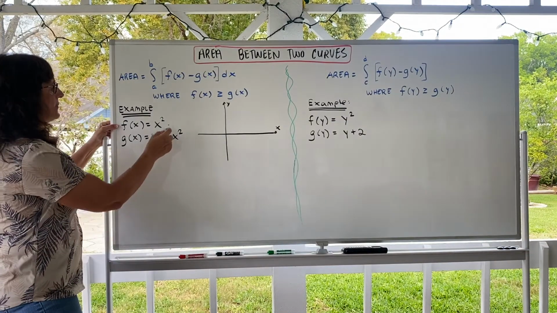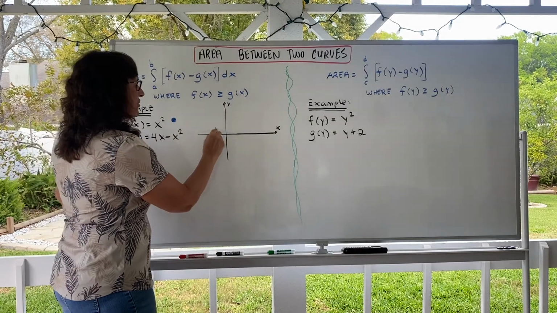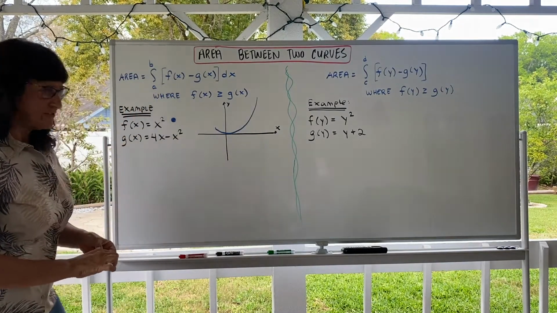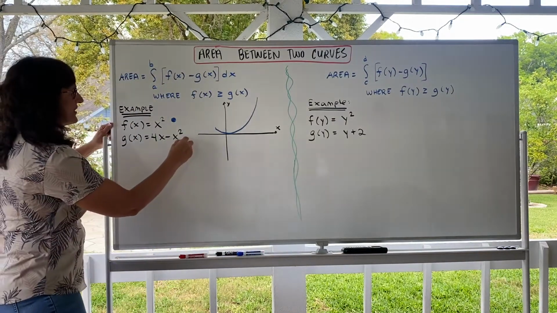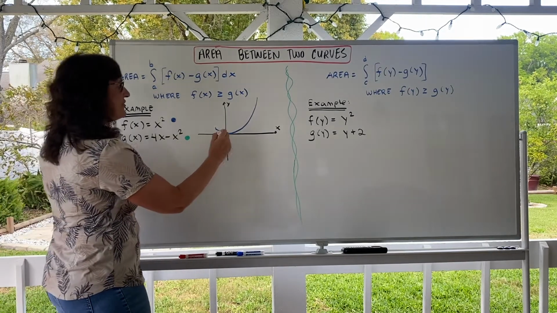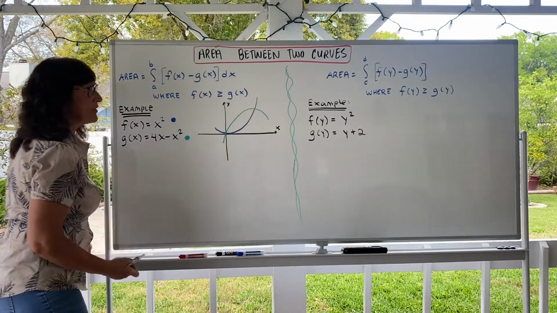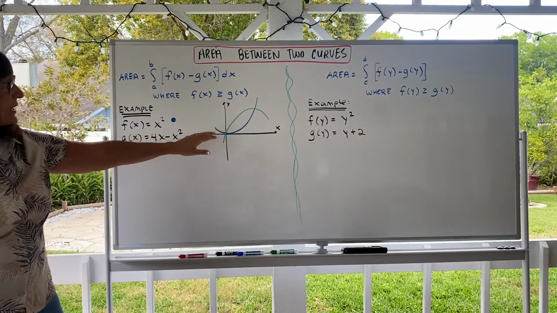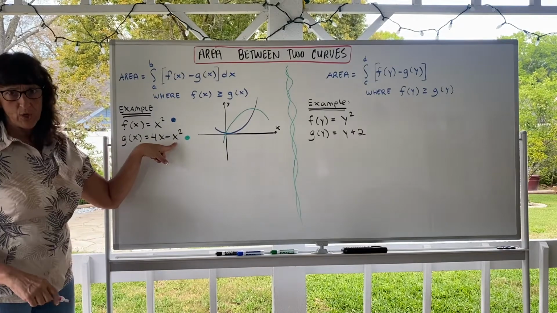So I'm going to take the parabola that opens up, f of x equals x squared, and let's go ahead and draw that parabola. There's the parabola that opens up, and I just really need it in the first quadrant. And then let's take g of x equals 4x minus x squared, and I'll use the green color for that. This parabola goes through the origin, doesn't it? And that comes up and it opens down. So I have my blue f function, the parabola that opens up, and my green function is the parabola that opens down.